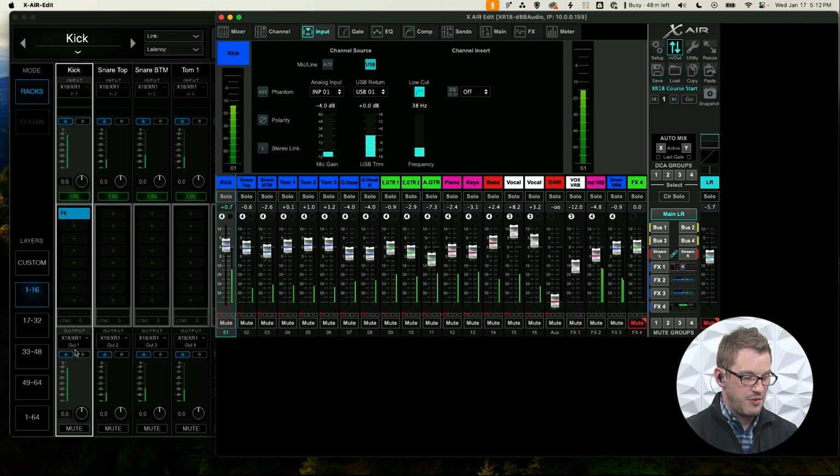So if I found that I was clipping my channel here, hopefully I'm not, because I need to keep a correct processing amount on my plugins here, I can adjust my USB trim up and down here if I wanted to. But typically we would leave this at zero. Just remember that we need to set the preamp gain on our analog input correctly for utilizing Waves SuperRack Performer.